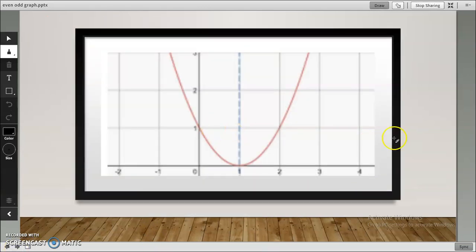All right, here I can easily see, I don't need to do the formula, I can see that this is my y-axis. It's not reflective, so it's not even, and I can't see the diagonals matching either, so it's not odd. So this one definitely has to be neither. I don't even have to check it.